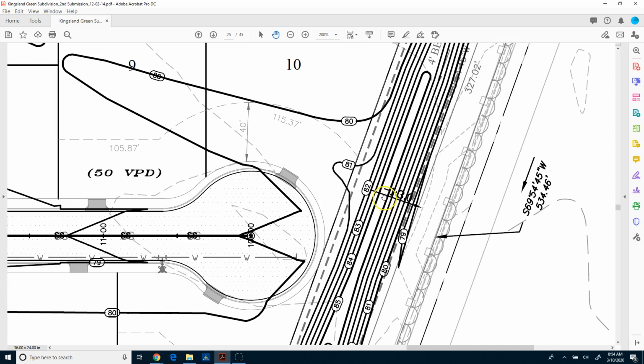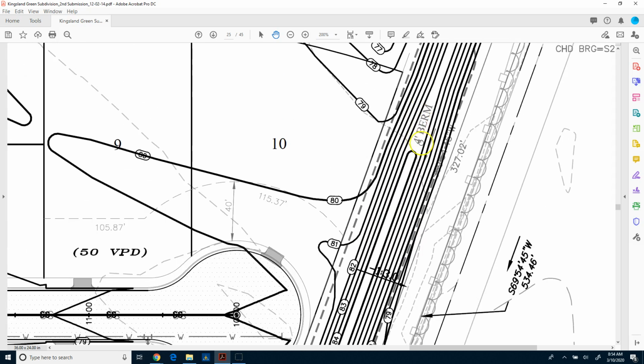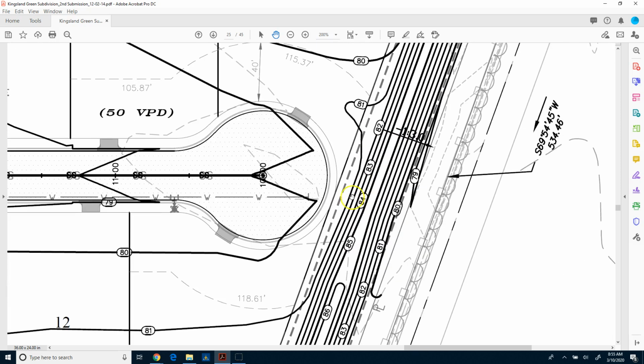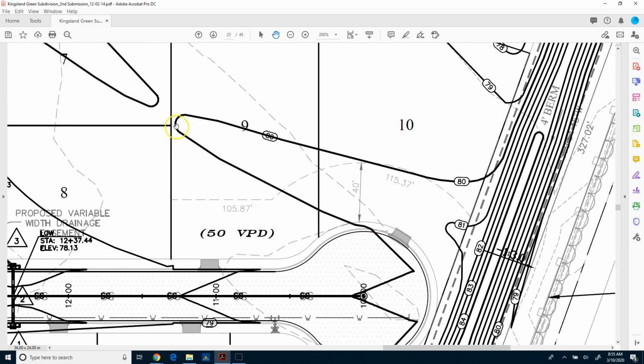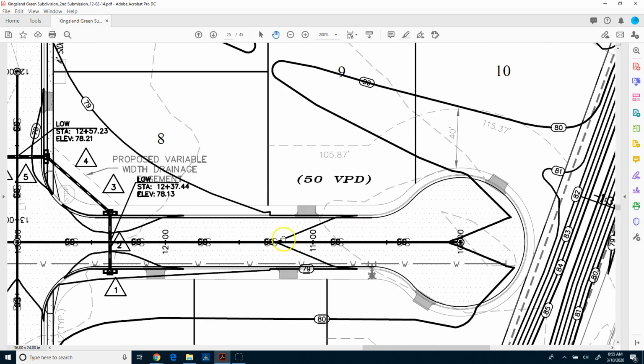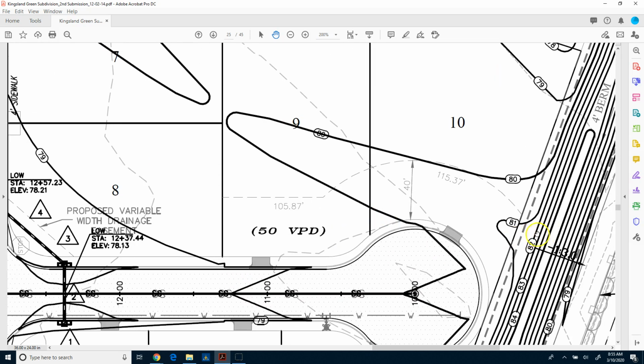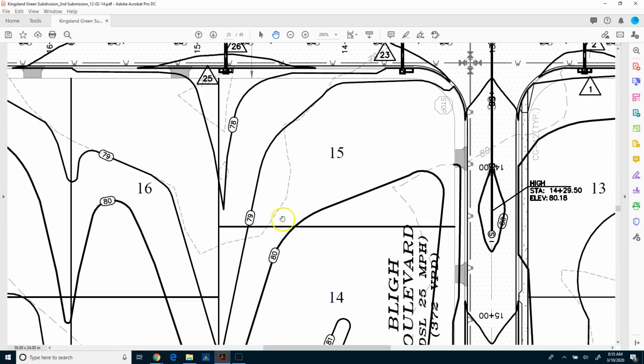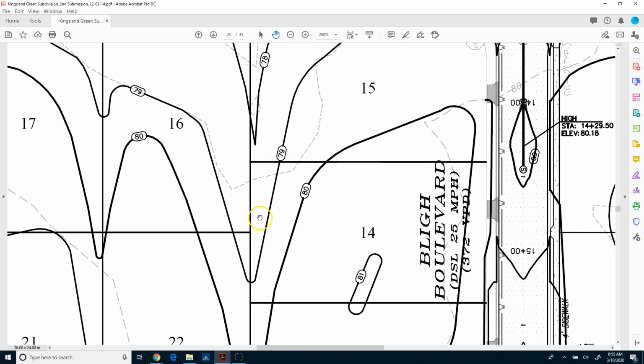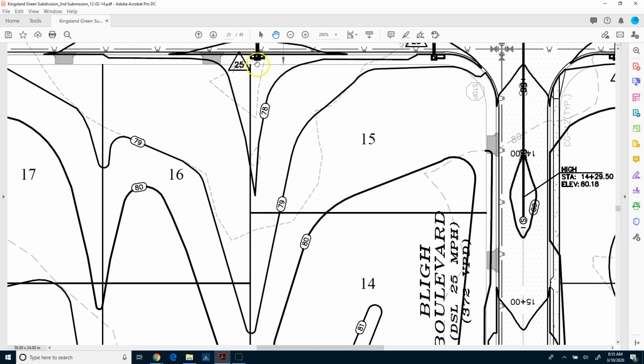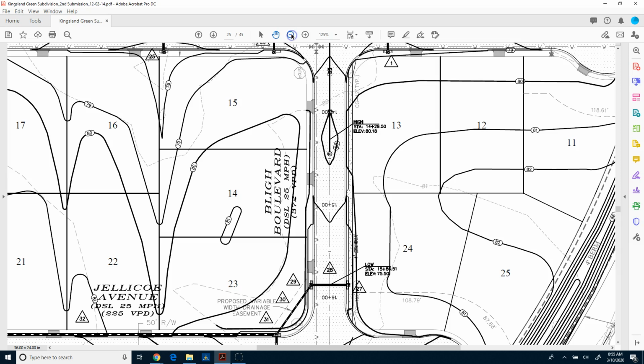So for every 3 feet, it's going to drop a foot, right? This is a 4-foot berm across the top. And if we take a look here, the way that these contours are shaped like this, basically this is a swale. That's going to show the water draining out this way, or I'm sorry, going in this direction, because this is 81 and this is 80. If we take a look over here, same thing, we've got 79, 80. You can see that is draining in this direction towards this low spot over here.